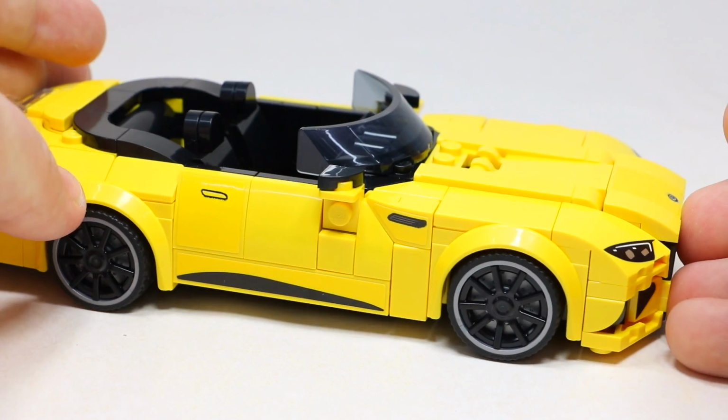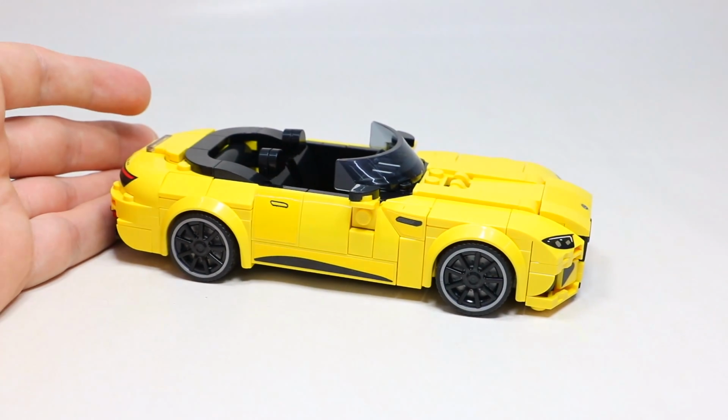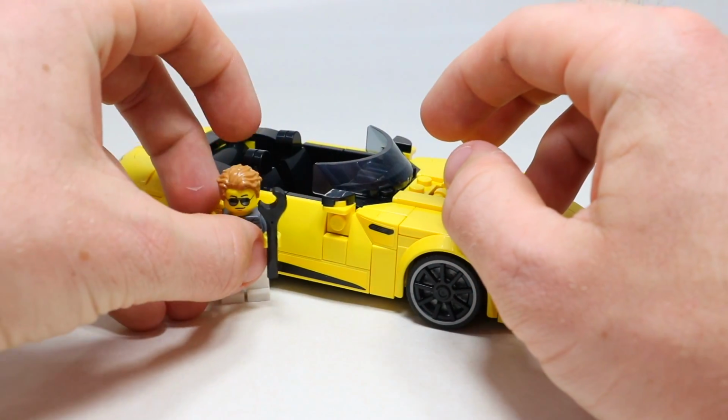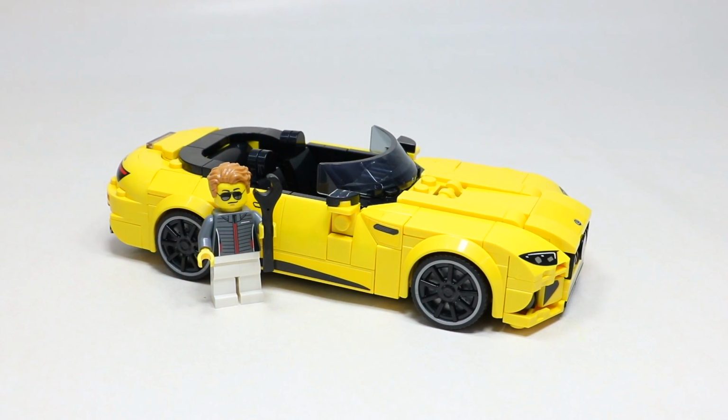The side of the model is just the exact same as the other one, so once you've seen it once, you've kind of seen it twice, but still, it is absolutely beautiful. This one here is definitely a lot lower to the ground and is more authentic, I would say, to the actual scale of a Lego minifigure, because this is what its driver looks like next to it.